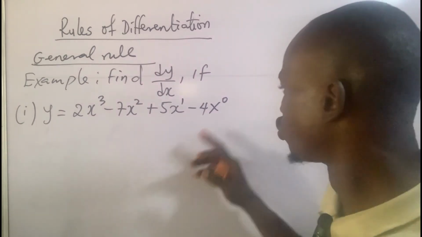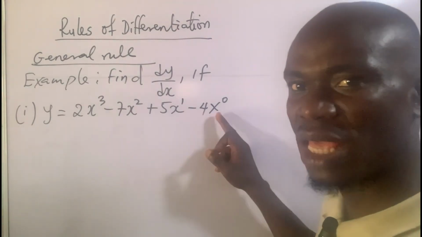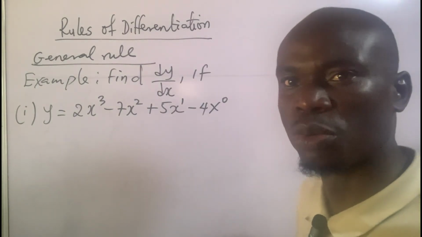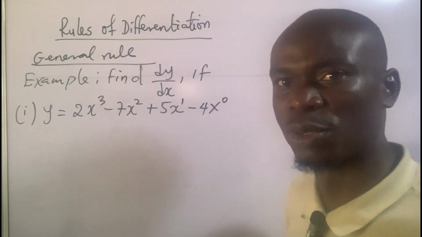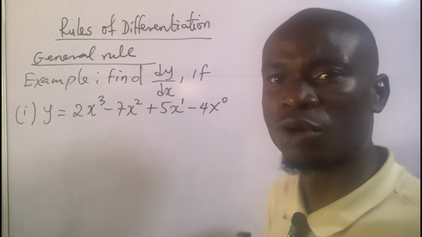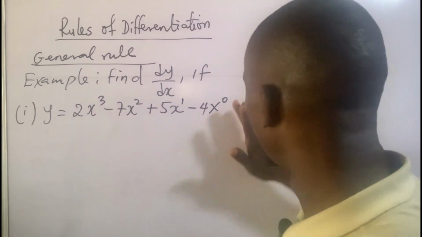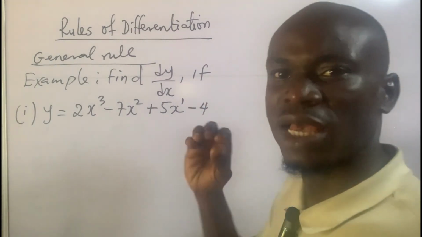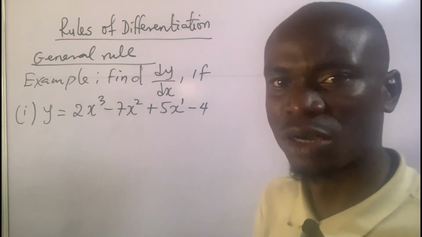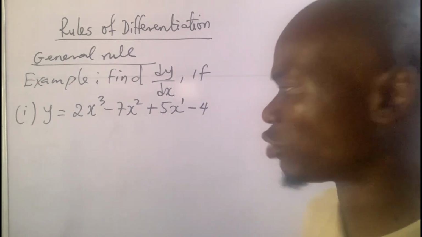Are we together? So which means we can see anytime we have a constant, it is multiplying x raised to power 0. Alternatively, you can just know that anytime you meet a constant, which is going to be part of our differential table, anytime you differentiate a constant, your answer is 0. So that we don't do more than necessary, we are going to remove this part and establish that anytime I differentiate an ordinary number with respect to x, my answer will be 0. Is that okay by us? So now let's differentiate this function with that understanding.